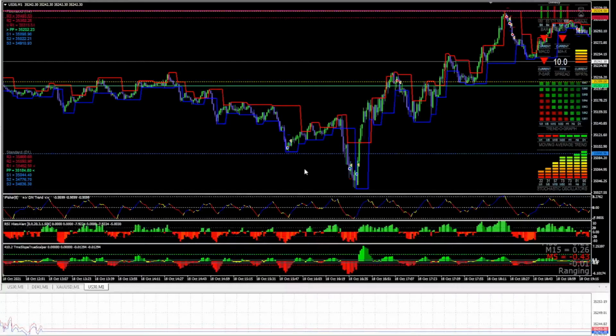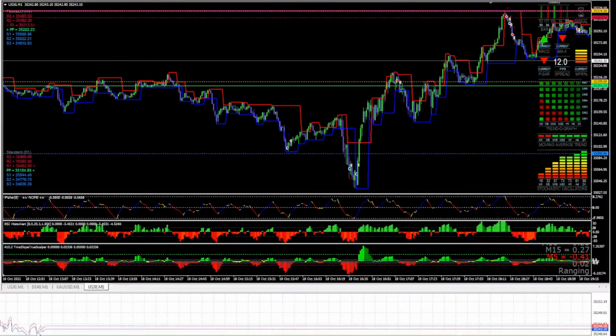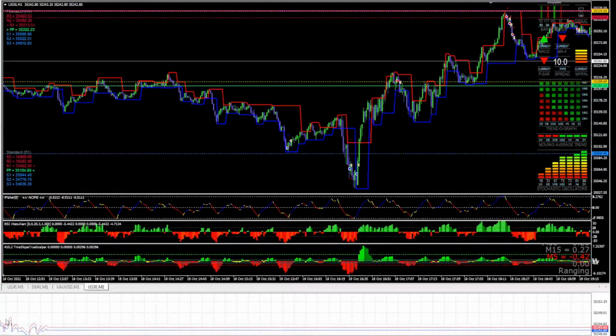It may bounce. So maybe we'll see another test of the sellers or the buyers, and then price might move down. If this level breaks, we might see a big move downward, or if there is a clear bounce, price will have to cross that line, which you don't see on the screen record, but there is a level just on the left on the same tick levels, and if price moves, we may see a clear bounce.